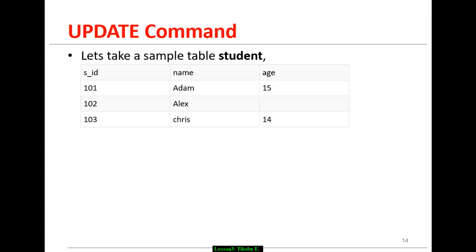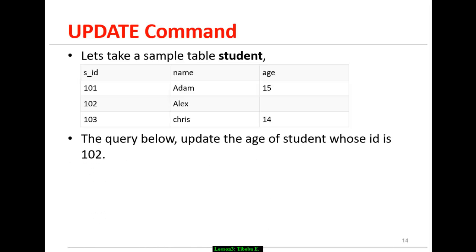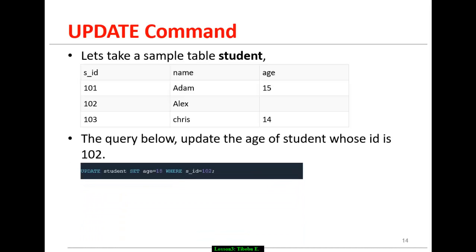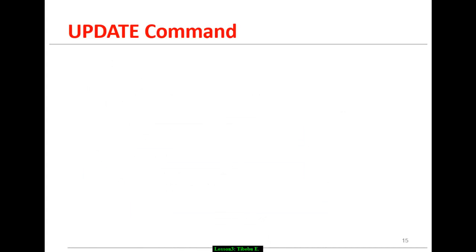For example, let us consider a sample table student shown below. Now, the query below will update the age of the student whose ID is 102. The table below shows result of the above update statement.